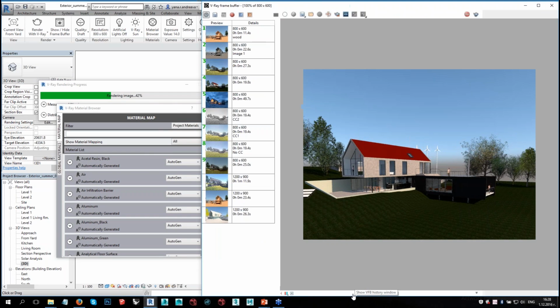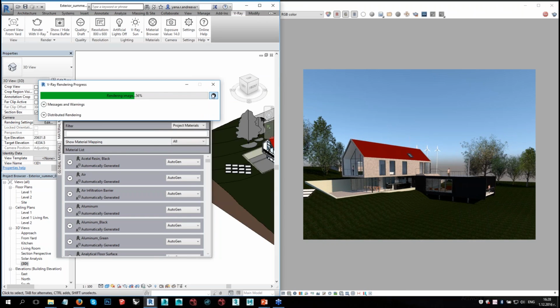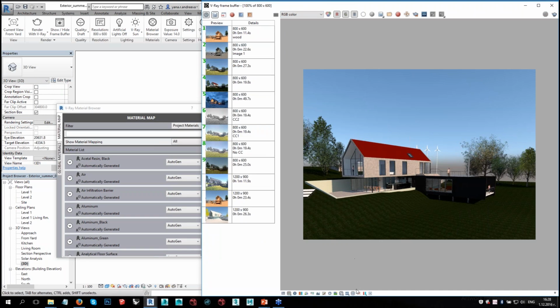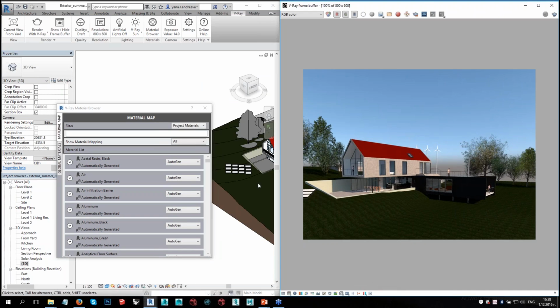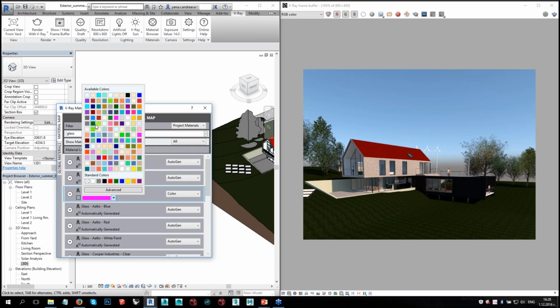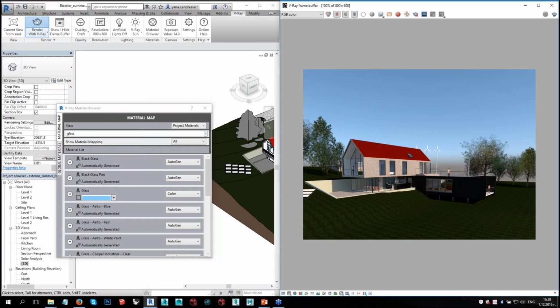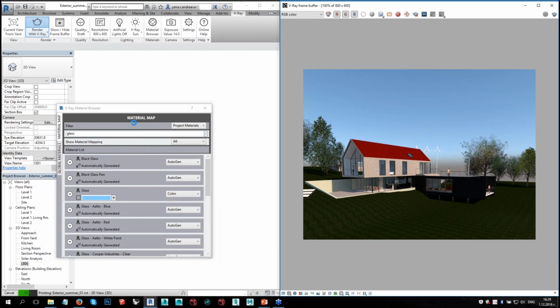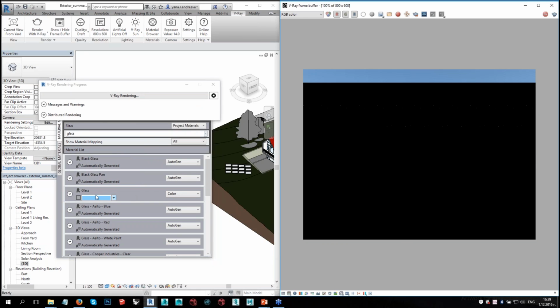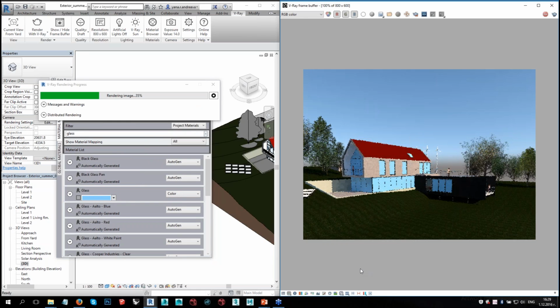Now let's save this one. Now what I want to do is to override another material. First, I want to override the glass material, this one, with just a color. Let's render. And you see that now all the windows are going to be overwritten with this particular material.